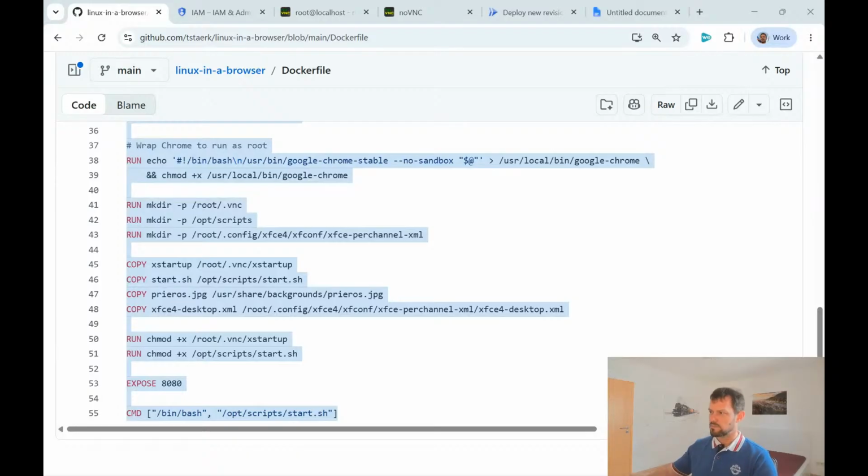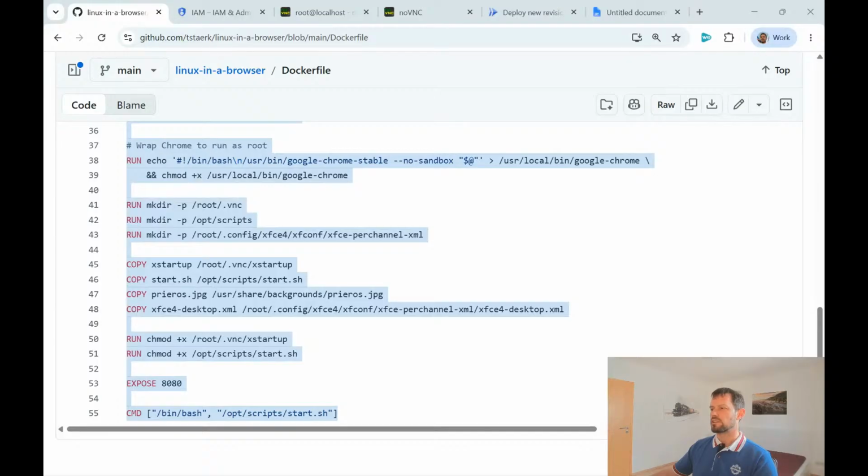And then we have it. You can watch it. You can watch the Docker file inside my GitHub repository. And this here does not look too bad. Okay.